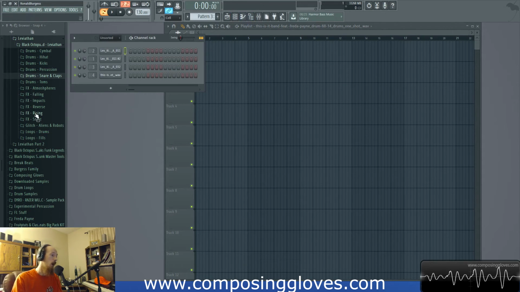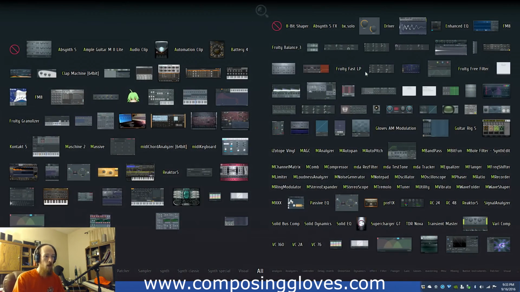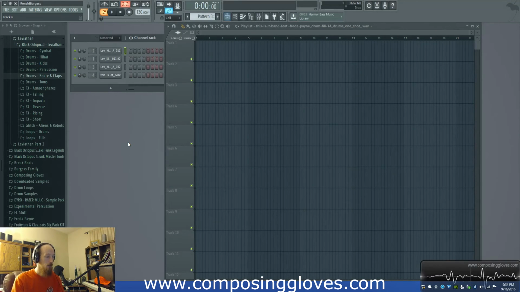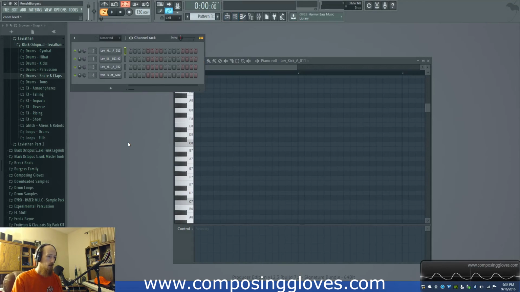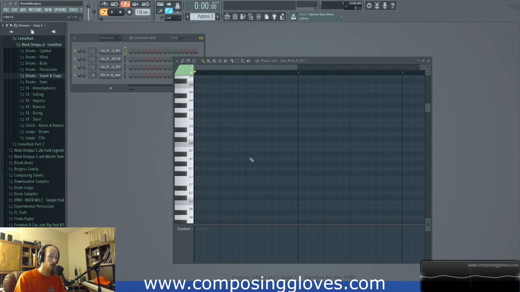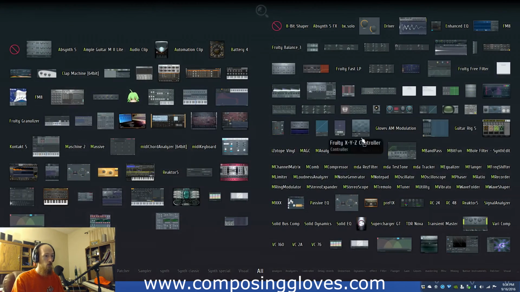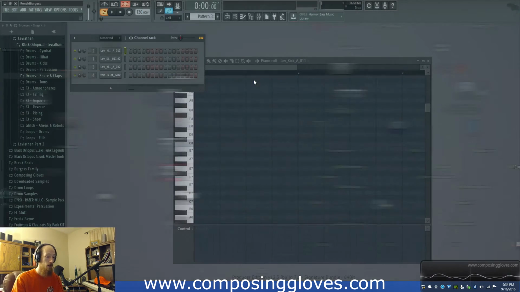But then you think F8, oh, browser. But no, they did plugin picker, which I guess is kind of cool because if you know your plugin picker really well, you can dynamically grab plugins. But I don't like it for a number of reasons. First off, if I hit, it kept my focus. Sometimes I lose my keyboard focus when I use this option. If you hit Alt F8, it's doing fine right now. But I've had occasions where all of a sudden my keyboard focus is off somewhere else. So that's never very fun. But yeah, plugin pickers are a cool way to go for a workflow. If you know where your stuff lines out, you can use it.